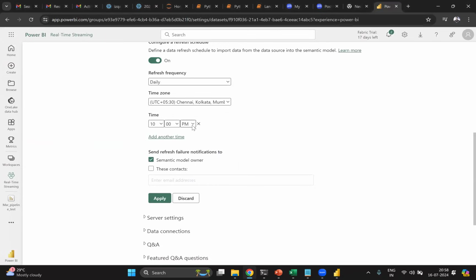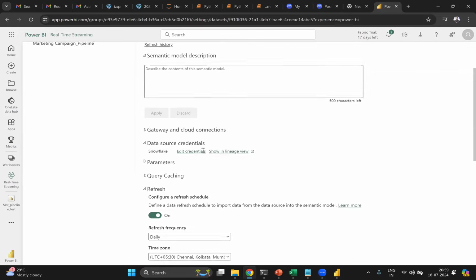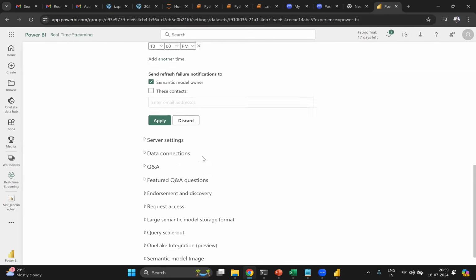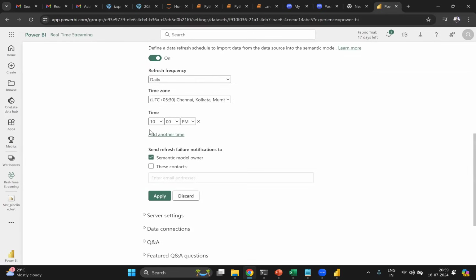If we are creating this table from a task or from a scheduled event, then this refresh needs to be dependent on that refresh. So if your cron job or task is happening every day at 9 p.m., after 9 p.m. you want to do a refresh. Why? Because the updated data may not come into this table without that cron job or task. So once the task is completed, next you create this refresh.